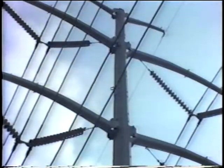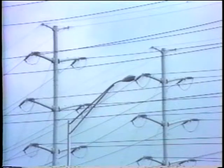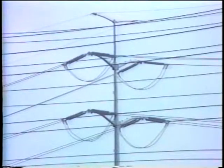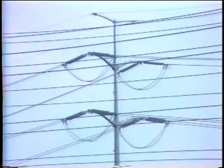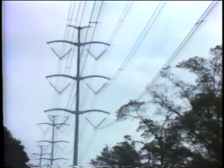As older and smaller generators in downtown locations are replaced by larger generating stations situated outside urban areas, the need arises for transmission facilities through the surrounding suburbs back to the load center. Due to lack of space for the right-of-way needed for high-voltage overhead lines, or simply for aesthetic reasons, there is pressure to place as much of this new transmission as possible underground.